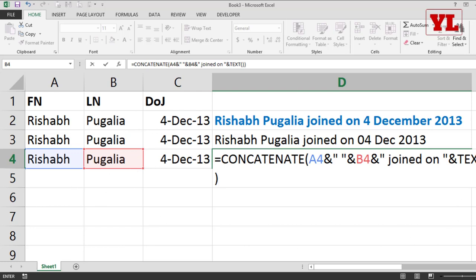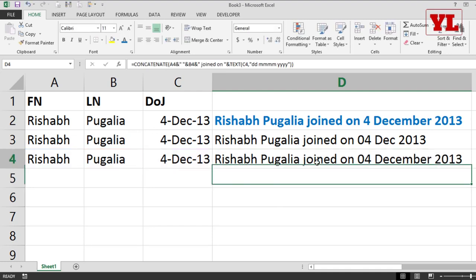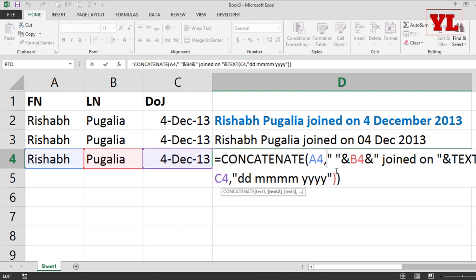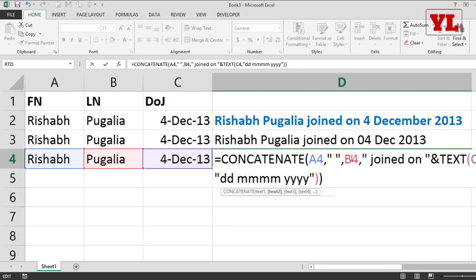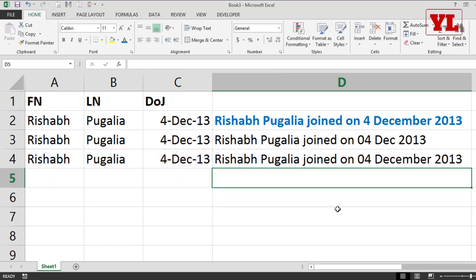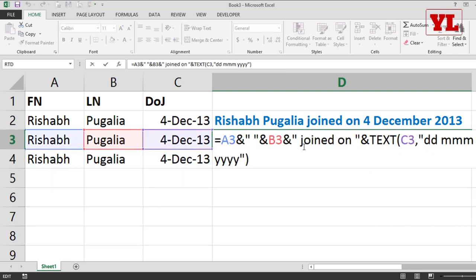Within text, I am going to choose the date and comma in double quotes. I am going to put the same combination DD space MM space YY. So notice the formula. Now what if the formula is asking me to put a comma? Will it work? Well, it does. So either you put an ampersand inside or you put a comma, it will still work. You may check it out. Enter. Aha. So both the combinations work actually, but I prefer to use the first instance where it just uses the ampersand. Simple and straight.